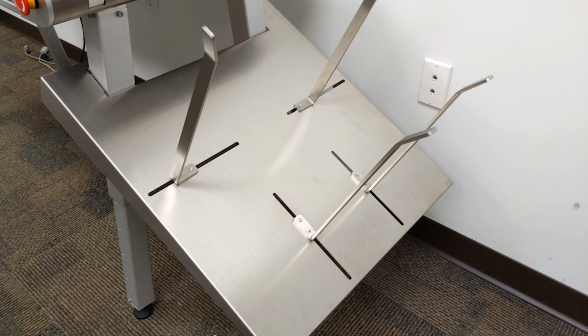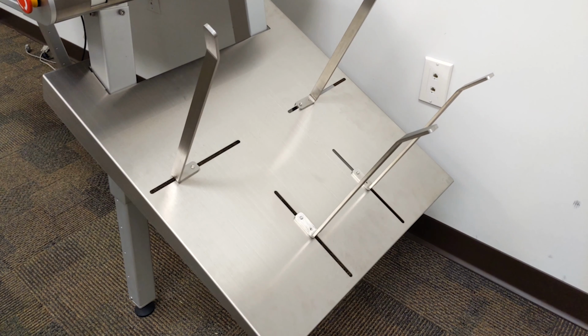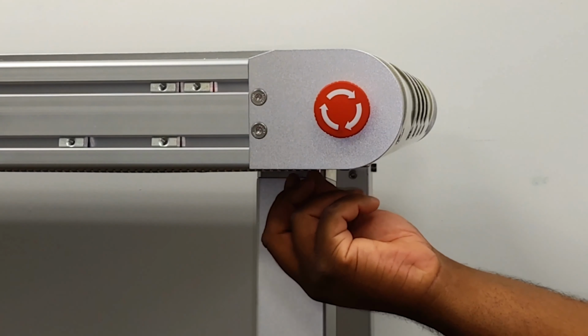Attaching the catch tray. If you purchase the optional feeder or catch tray, attach each of those using the hardware provided. We recommend having an assistant available so that one person can hold the feeder or catch tray while the other secures the hardware.